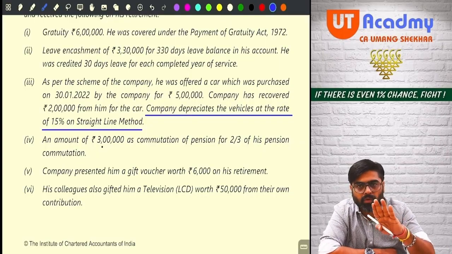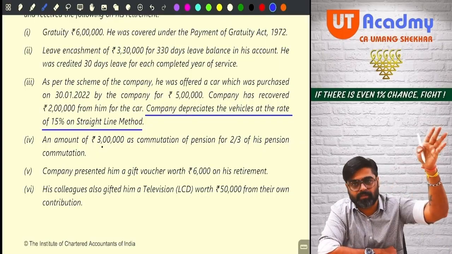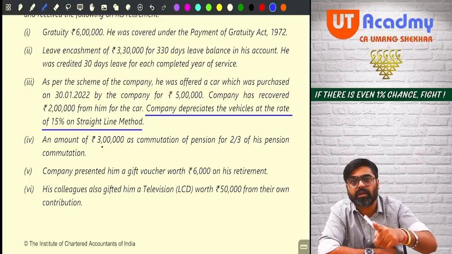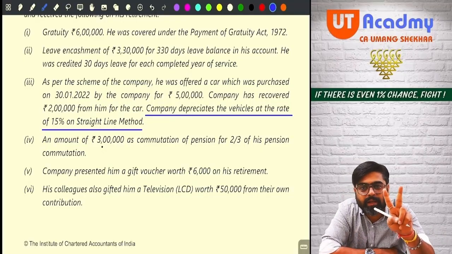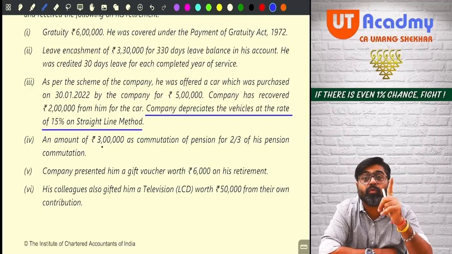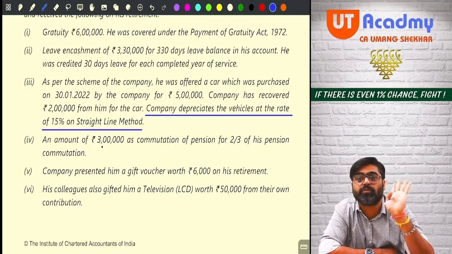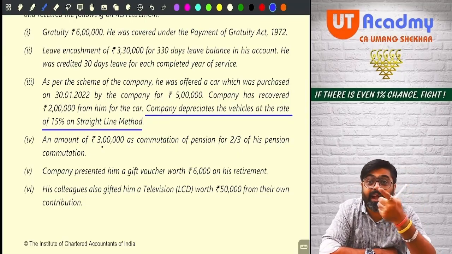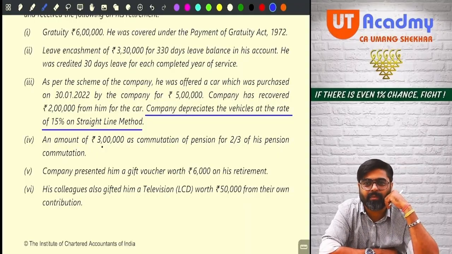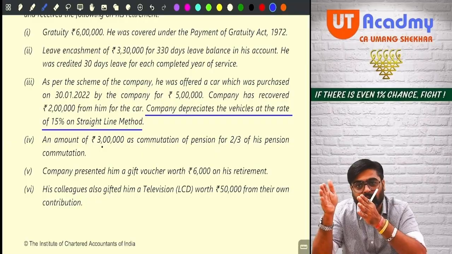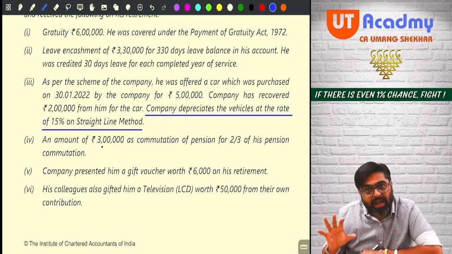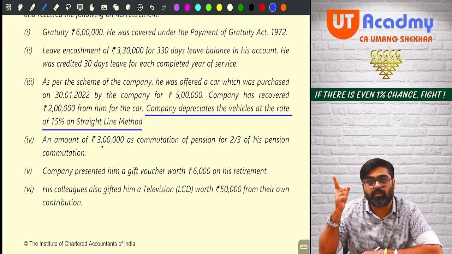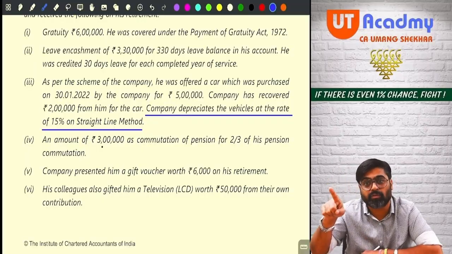I don't want to know the rate at which the company is depreciating the vehicle. To value this perquisite, motor car depreciation will be reduced at 20% WDV only, for every completed year of use. So this information about 10% on SLM is deliberately given. Getting my point? While calculating salary, you will be valuing the perquisite. To value that perquisite, this depreciation rate and this method is not allowed. Only 20% WDV is allowed, and for every completed year of use.